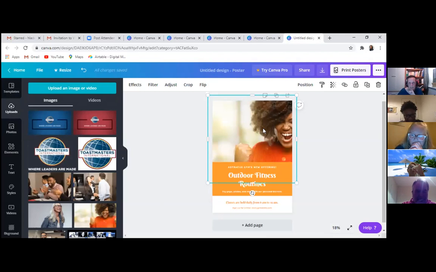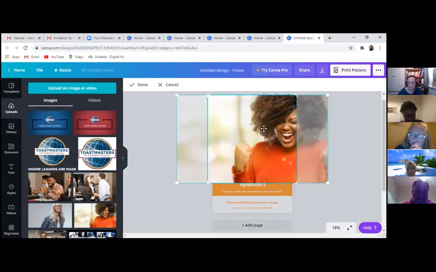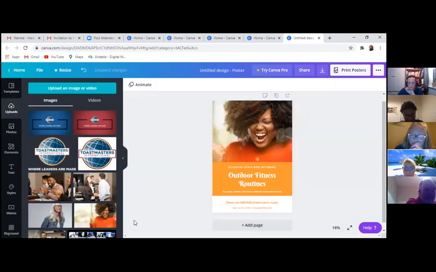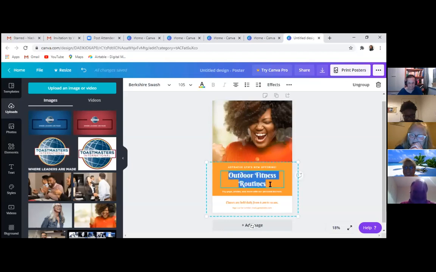Double click on it and you get the full image, and you can drag it into place. There we are. She's ready for the humorous speech contest. I'm shortcutting it a little bit because I don't want to spend too much time typing. Plus I can't type, obviously.